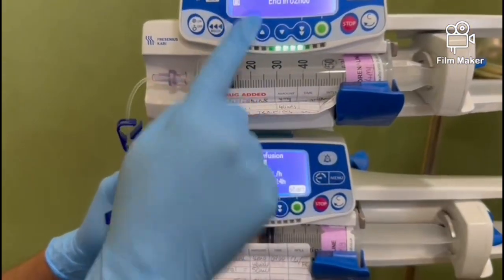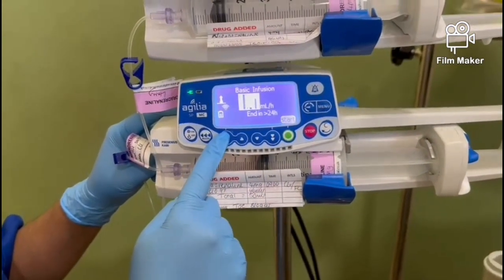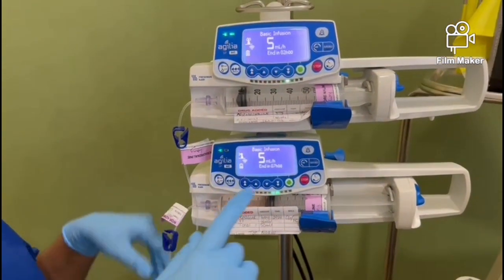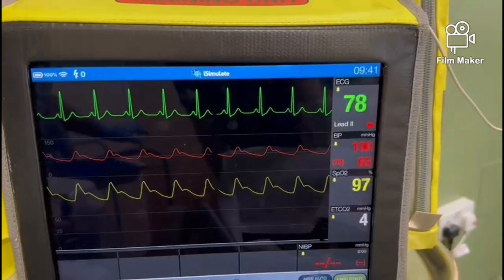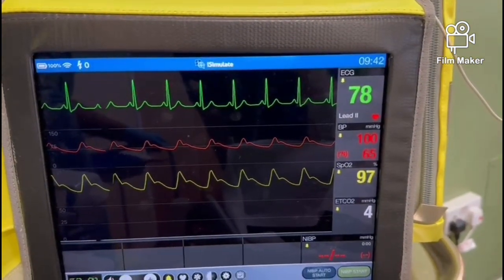As we are double pumping the same strength of 4 mg, we will be going for the same rate, which is 5 ml an hour. As we have connected our new 4 mg noradrenaline infusion to an octopus lumen already primed with the same strength, it should not take long before we see a response in the patient's blood pressure.